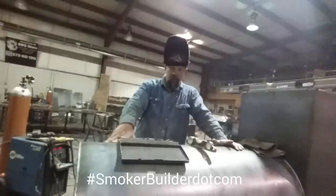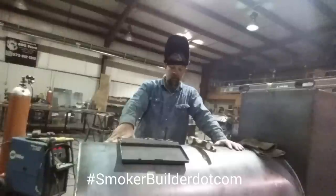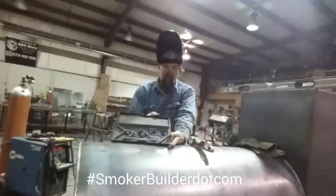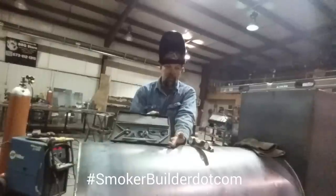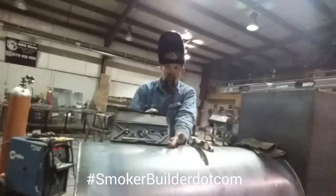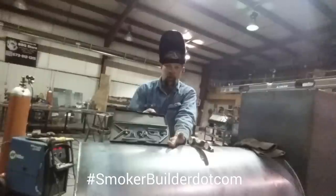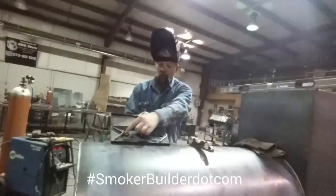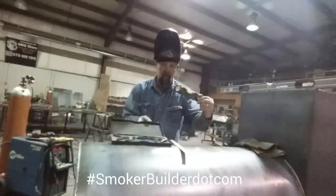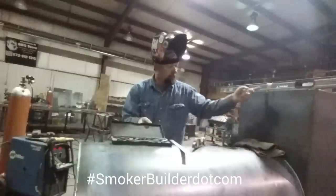I'm to the point now where I've got to cut my door and I want to find top dead center on this door, and I've got this cool little kit here. I bought this on Amazon. If you go to smokerbuilder.com at the very bottom of the page in the footer, you'll see a link to smoker building supplies — that's a YouTube store with links to products. This is called a center head square kit: this is the center head square, this is an angle finder, this is a traditional square, it's got a little ruler, and I use a torpedo level — this one's got a magnet under it — and a four foot level.